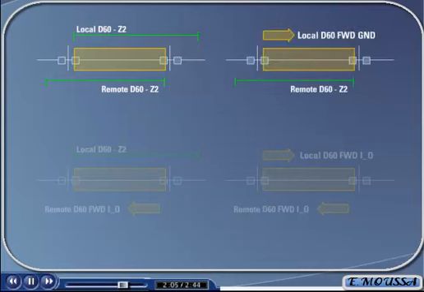In Diagram 2, the remote Zone 2 indicates that the fault is located to the left of the remote relay, and the forward flow of ground current, as seen by the local relay, indicates that the fault is to the right of it. Therefore, the fault is on the transmission line, and both relays will trip their breakers.